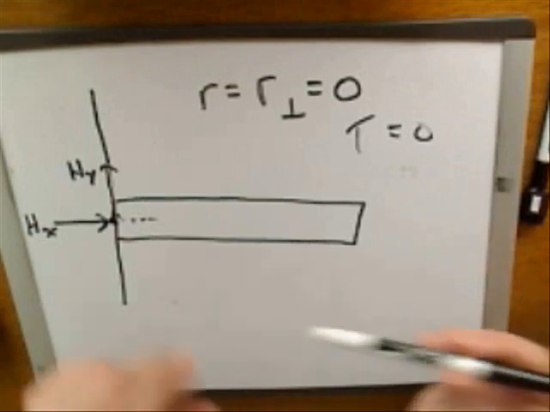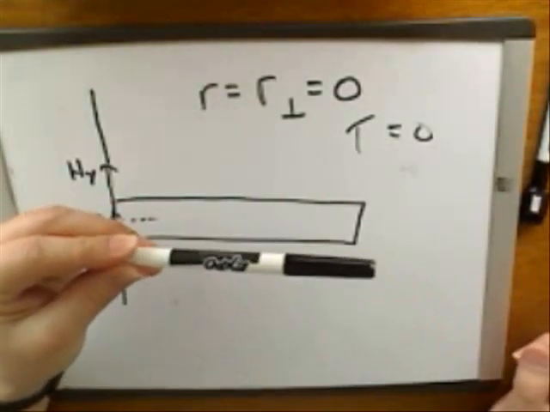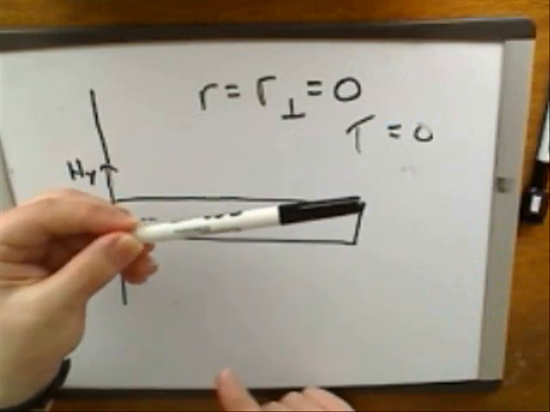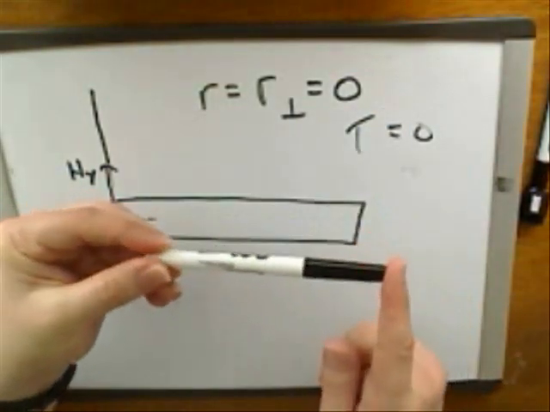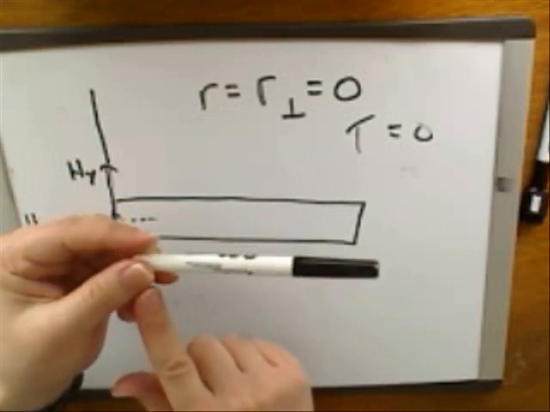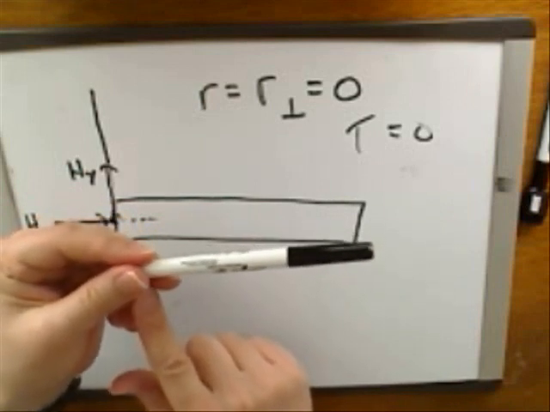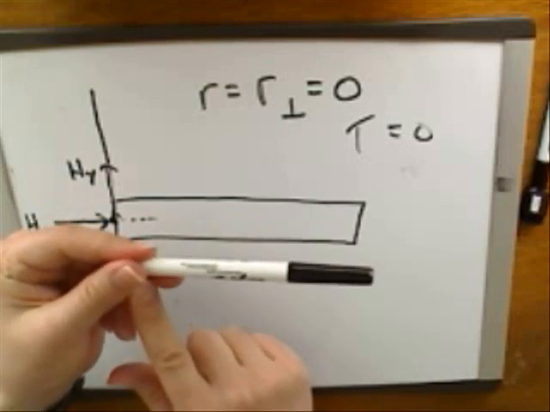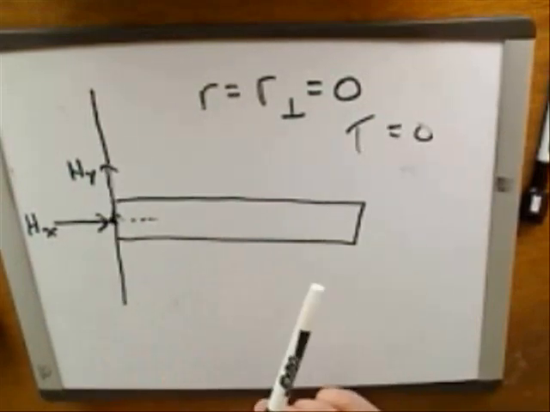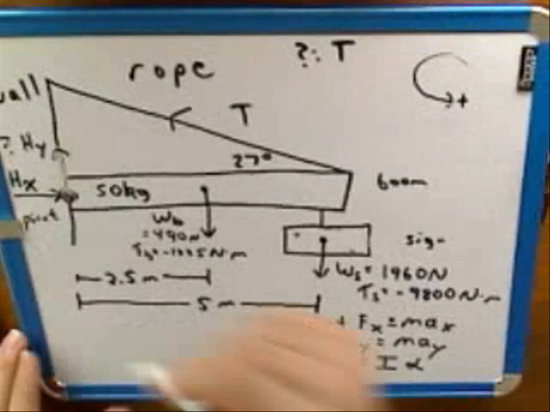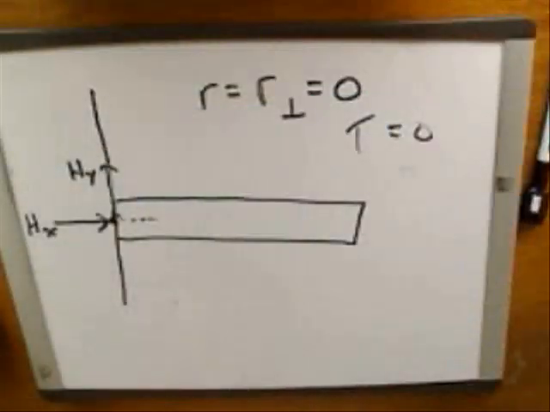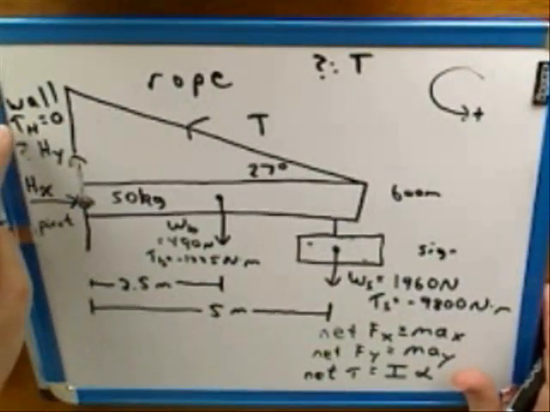Maybe it's easier to just use common sense. If this pen is going to rotate, it rotates around my thumb — my thumb is the pivot. If I push over here, I can cause a torque and make it rotate. But if I push right at the pivot, I can't make the pen rotate. You can't make something rotate by pushing right at the pivot. So common sense and math both tell us: if the force is pushing right at the pivot, it can't cause a torque. The torque from the hinge is zero — for both the X and Y components.